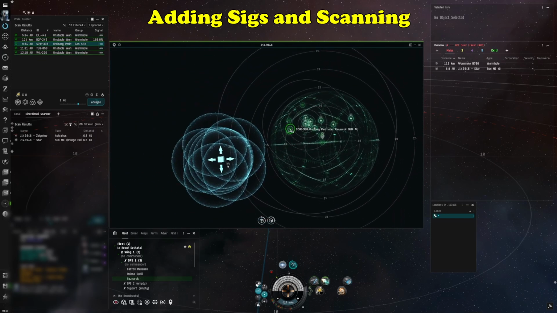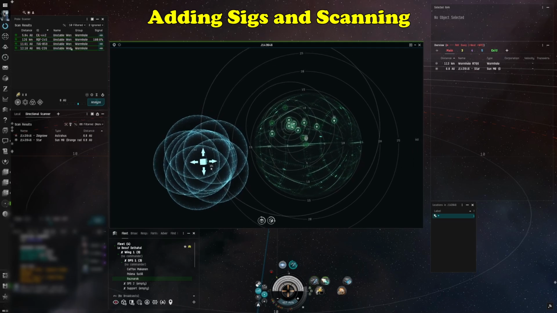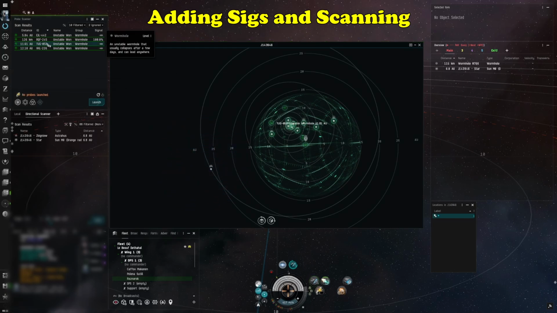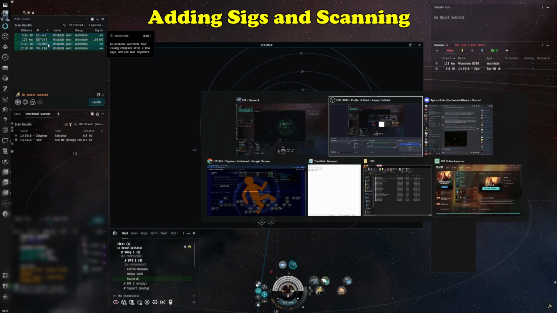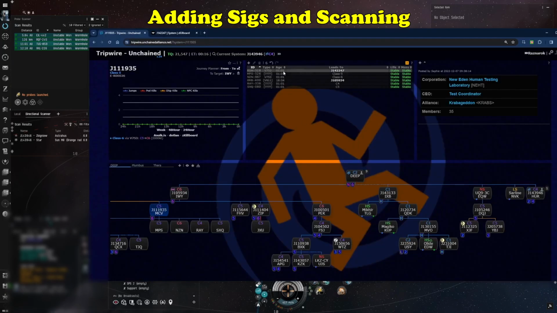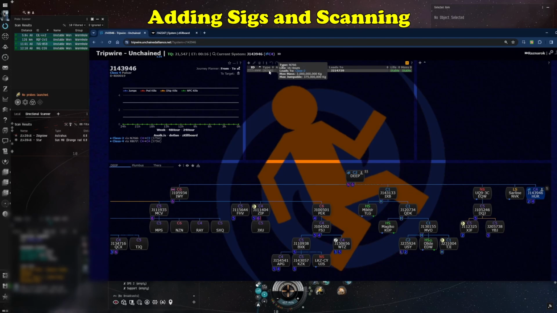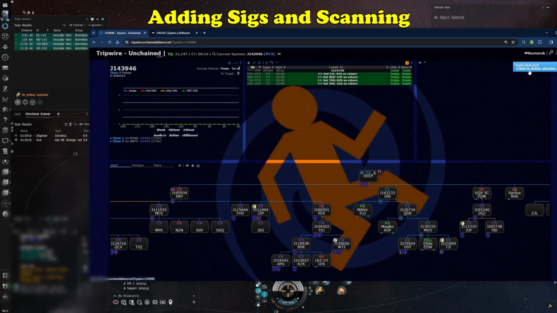And what that lets me do is that by the time I finish scanning like this, now I've only got the wormholes, which is what I want to add to Tripwire. So I will add those other Sigs, but for the purpose of just creating the chain, I'm going to just add these in. And if I come down here, I'm just going to click on my C4, which is where I currently am. And I'm going to drop those in there.